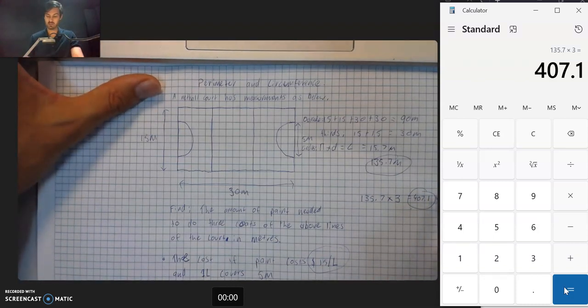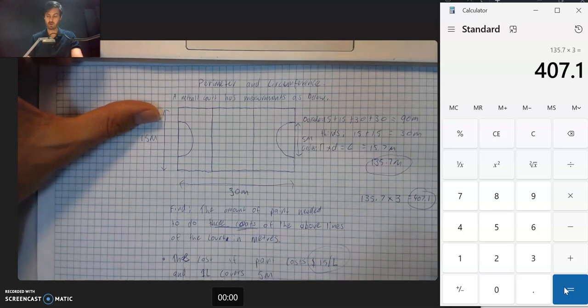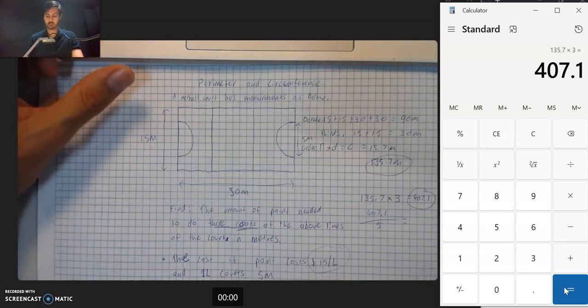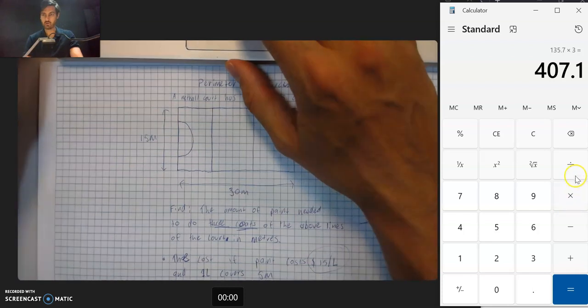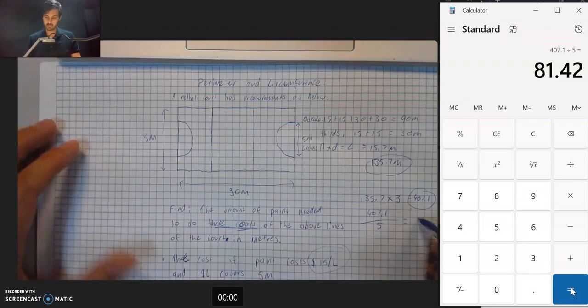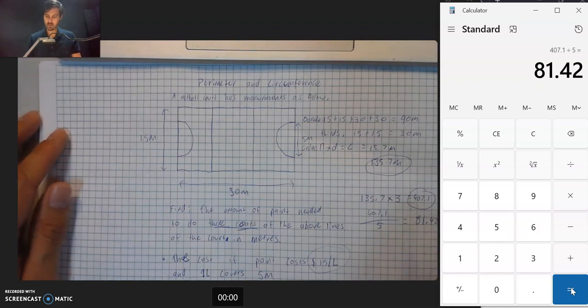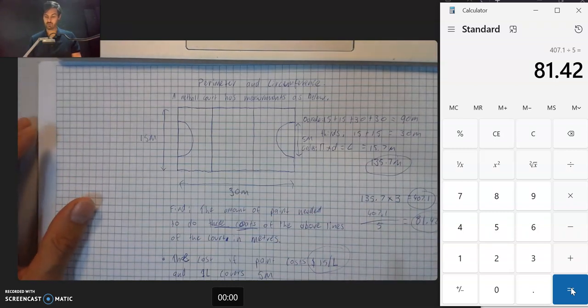So what we can do, considering this is the total amount of meters that we're going to do coats for, all right, we need 3 coats, remember, that's why we've times by 3. We can then take 407.1 and divide it by 5, to get the amount of meters that those litres are going to cover. So if we just do divided by 5, we get 81.42. So that's how many litres of paint we're going to need to cover those lines 3 times.